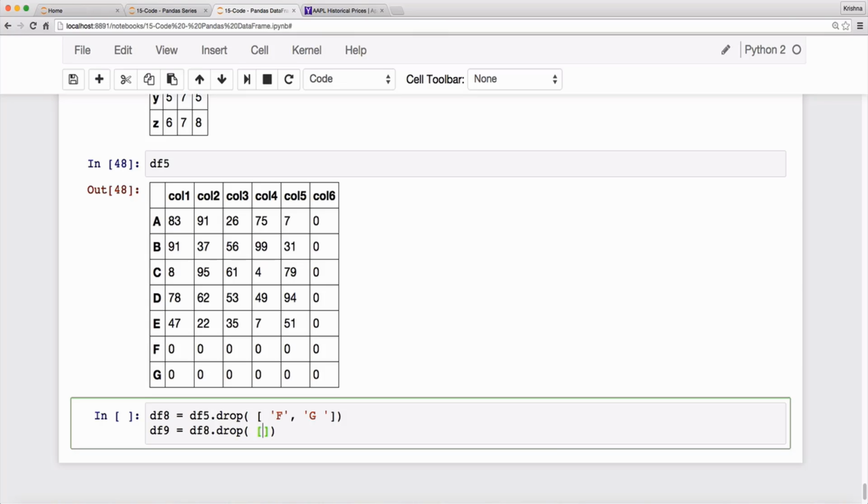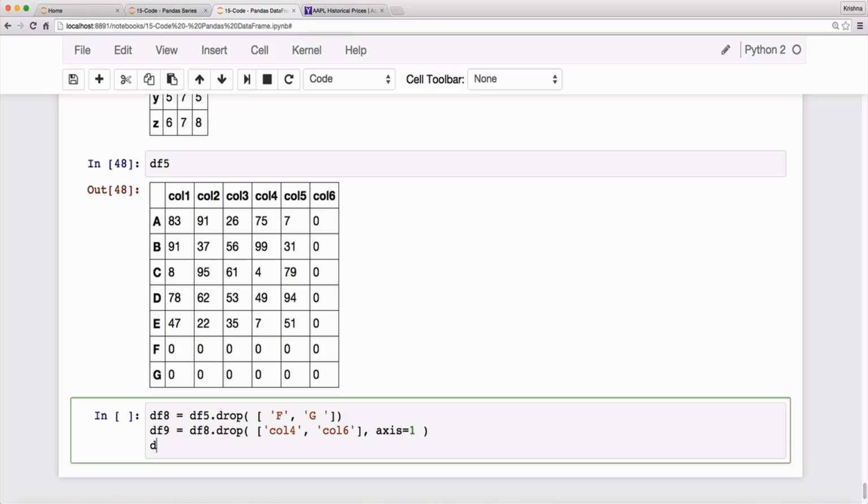Here I will pass some column names, col 4 and col 6. I'm passing them as a list. And because when you pass columns you have to specify the axis, here the axis is 0, which is the default, and I pass axis 1.